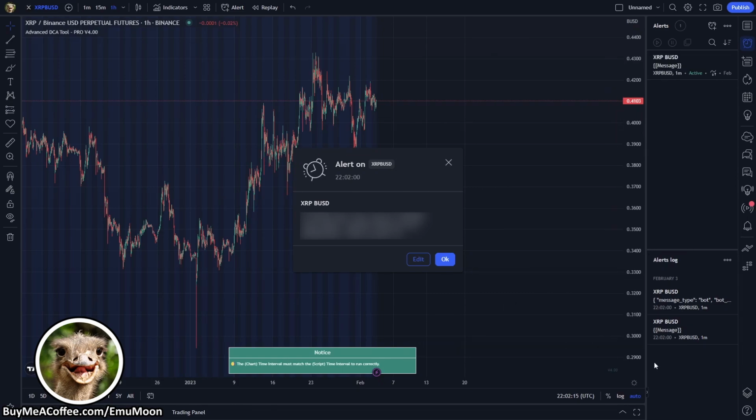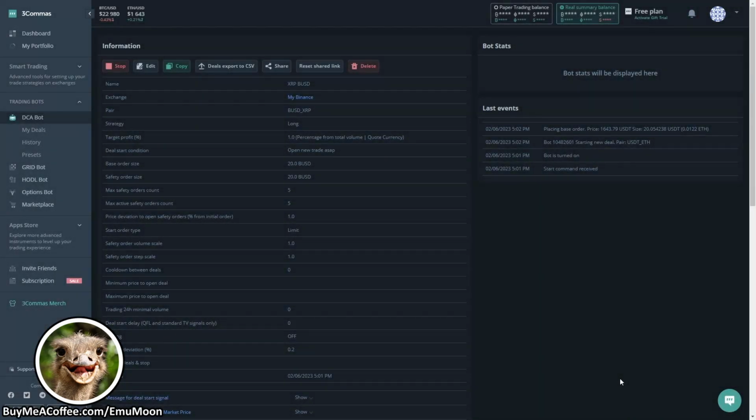You can also see the time that it was triggered. So the alerts log is really useful if you're going into diagnostics. Perhaps an exchange has been down and we've missed a signal, or there's been a problem with 3Commas or TradingView. You can check in the alerts log to see the times that we've had our alerts. You can also export these as .csv files by clicking the 3 dots, which is useful for people who like to use spreadsheets. And we've also got an equivalent events log over in 3Commas that can also help with diagnostics.